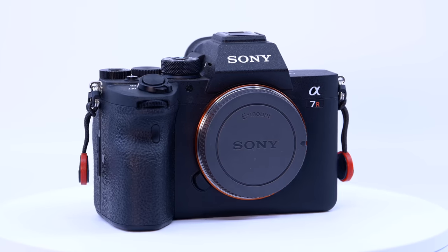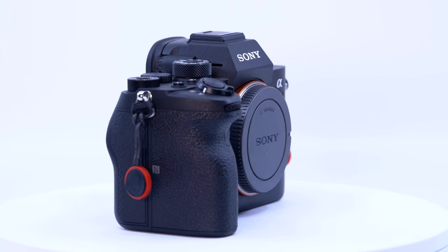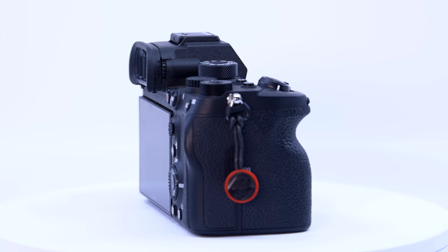And we could certainly debate all day how a menu tree should work or how the buttons should be labeled, but the bottom line is that the items are arranged in logical categories and are easy to navigate if you learn them. I do plan to do an entire video where I show you how I have mine set up. On to ergonomics. This is much the same in terms of personal preference.